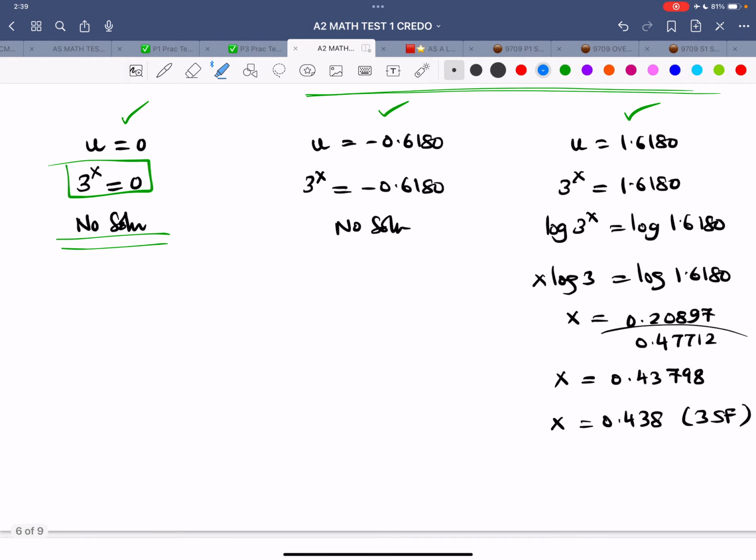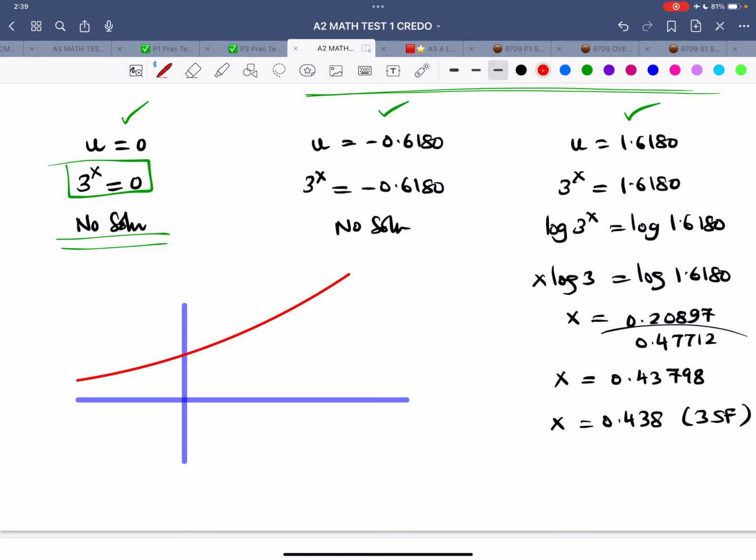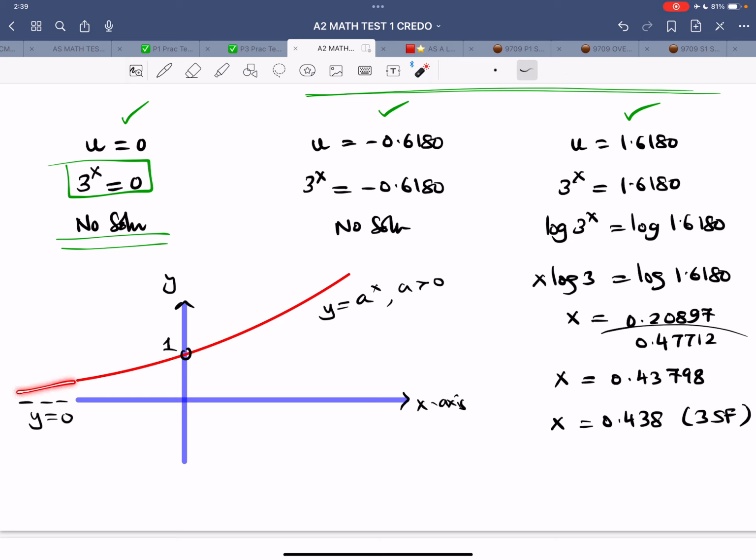If you don't remember it, let me remind you, because the logic has to be known. If I draw a graph of a power function, y = a^x, where a is a positive base, a^0 is 1. There is a horizontal asymptote, which is the x-axis. What's the equation of the x-axis? y = 0. The graph gets very close to it but does not touch it. Therefore, a positive base raised to any power can never be 0, and it cannot be negative. That is why we have no solution here.